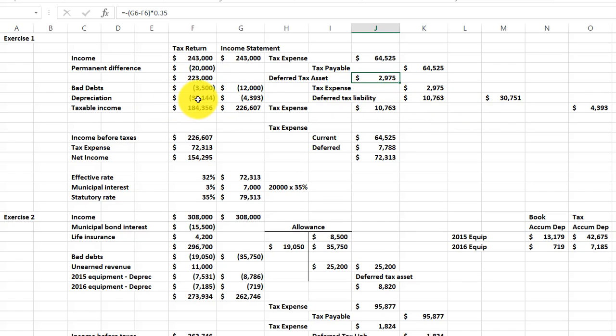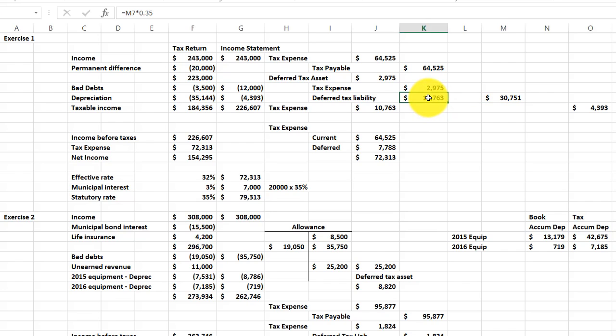So looking at a liability, we're looking at depreciation. Again, since it's only been 1 year, the difference between the two is $30,751. Take that, multiply by the tax rate, and you get $10,763. That's a deferred tax liability because you're going to have to pay more taxes in the future because of this extra depreciation you took now on the tax return. Because this was a deduction now, later your income is going to be higher and you have to pay more taxes.